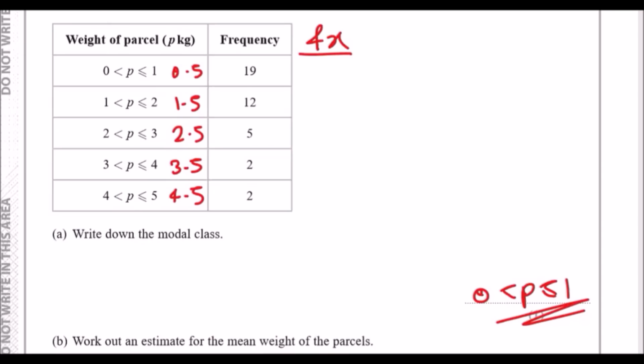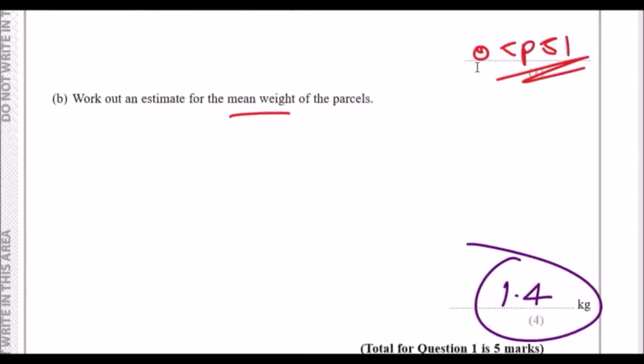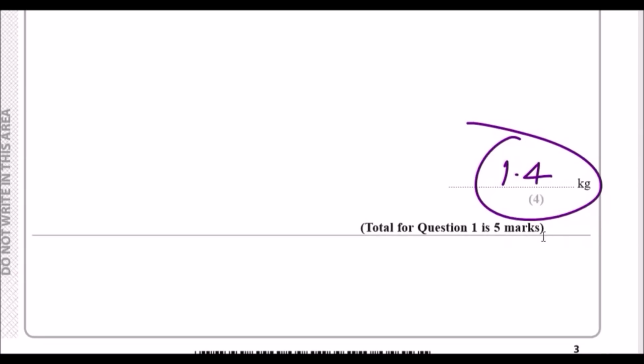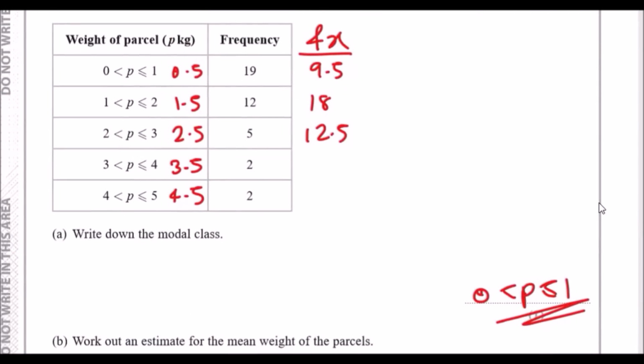And now all you do is multiply against the frequency. So for example, in your calculator, write 0.5 times 19, and you should get 9.5. And then 1.5 times 12 should give us 18, and so on, yeah? So I've already actually calculated the final result already, just to show you again. I got 1.4 kg, so we need to get to this answer, yeah? And then 3.5 times 2, so that's 7, and last one 9.